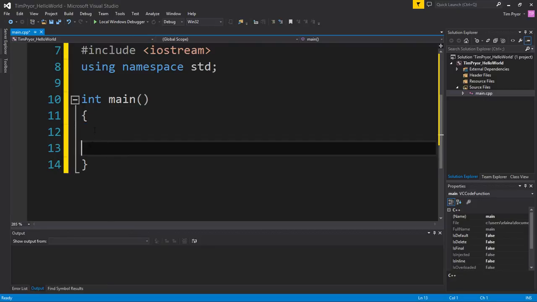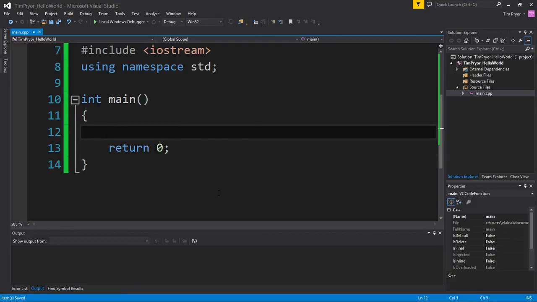Anytime that you have a function or something that is, say, a structure, a container, we're going to tab in any statement that's inside of that one time to show that it is a child of that structure. So here I'm going to write the return statement with one tab space: return, and we're looking for an integer, which is 0. Okay, so now it is returning the integer 0.